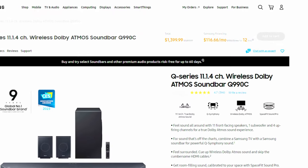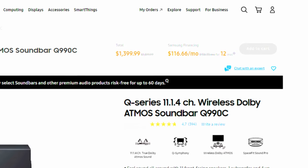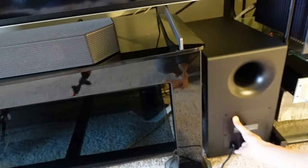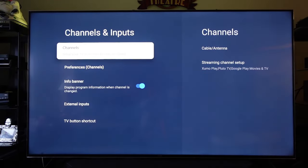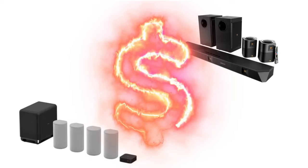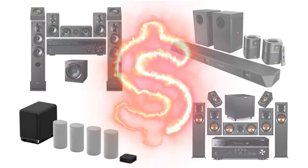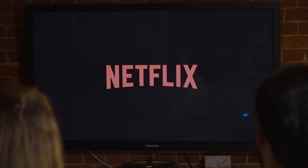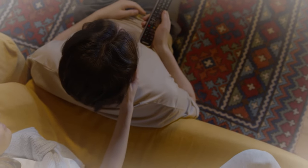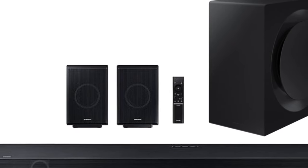The Samsung Q990C puts to rest any negative image of past soundbars and has been universally acclaimed by almost all reviewers as the best soundbar regardless of price. Most negative reports on forums are due to improper setup and speaker placement, and there have been no audio dropouts like the previous generation. It is also important to set up your TV speaker output correctly to communicate properly with the soundbar. While there may be more expensive units out there, more expensive doesn't necessarily mean better sound — but when the price approaches $3,000, you're better off with a dedicated system. These new-generation soundbars are a vast improvement over previous generations and can rival dedicated home theater systems, compact and packed with technology.